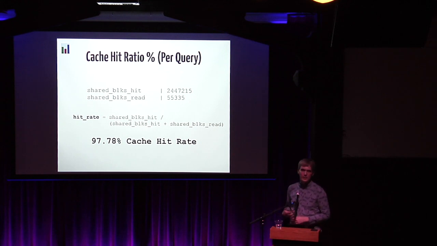Again, a lot of people say it should be 98 or 99% to have good performance. There are a couple of problems here, and other people could say more about this, but my understanding right now is that the shared blocks hit counter in particular overcounts a lot, because if you read the same block again, it also increases it. So there are problems with how good this number really is. But generally, you don't want it to be very low. You'd want it to be in the high 90s.